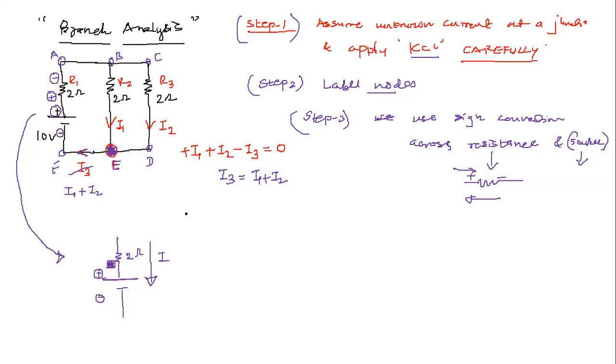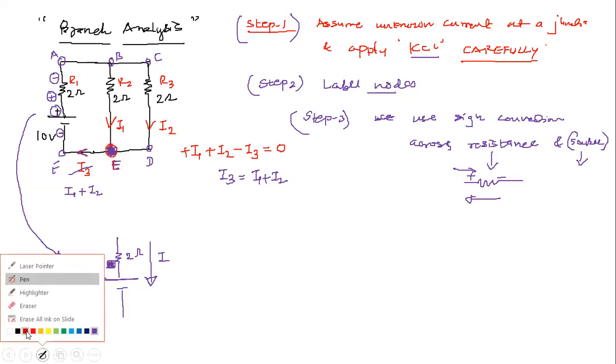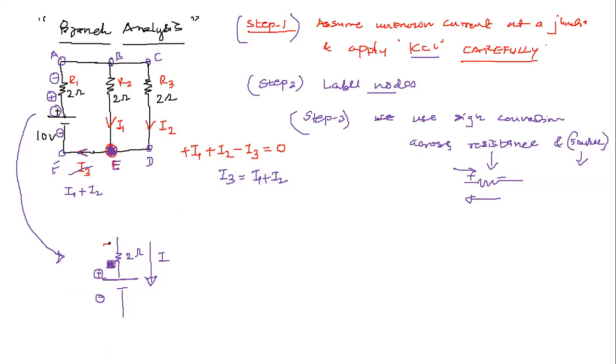So don't do that ever, because you need to look at the current. If current is flowing in the downward direction, this will be positive and this will be negative. That this end will be negative, and this battery is positive and negative. So keep in mind that students often commit this mistake. They consider that this end will be positive. They don't apply sign convention properly, right? It is based on the current.